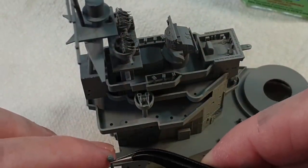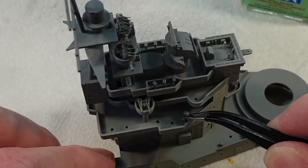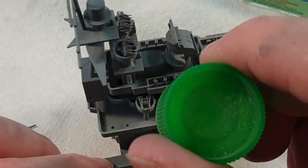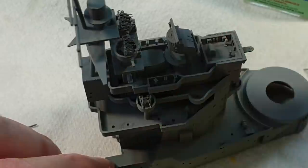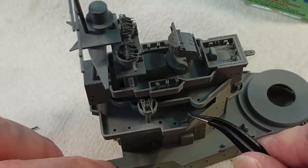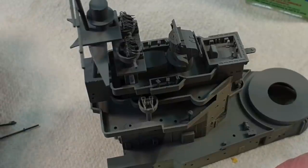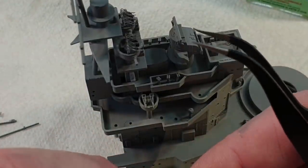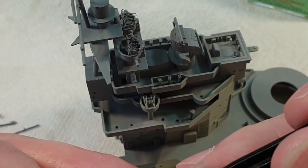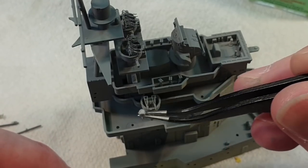I'm not going to go through all of this for every bit on every bit of the superstructure, because quite frankly, you can see how long this is taking, and this is just to do these bits. So I'm not going to do all of the superstructure, but I'll just show you this one just to give you an idea of how long this is all taking to put together. This is what is killing it, is these bits here.